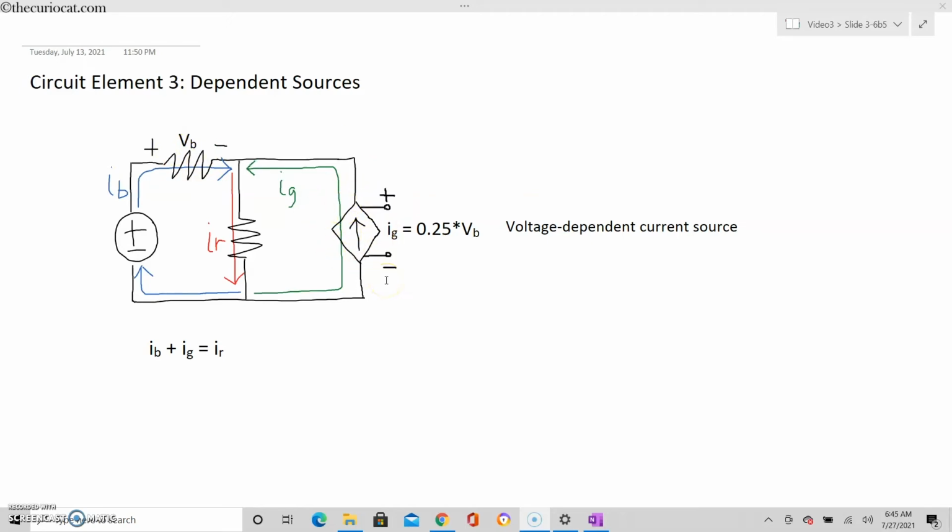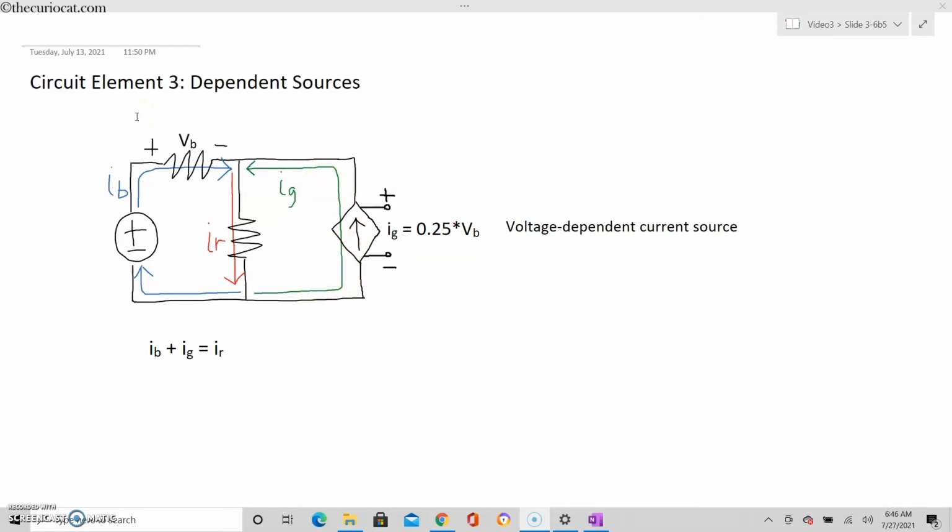Okay, so how does that work? The answer is that this current source is made up of an element known as a transistor, and a transistor is a device that takes a voltage as an input and creates a current as an output. So the current IG is the output of this transistor.